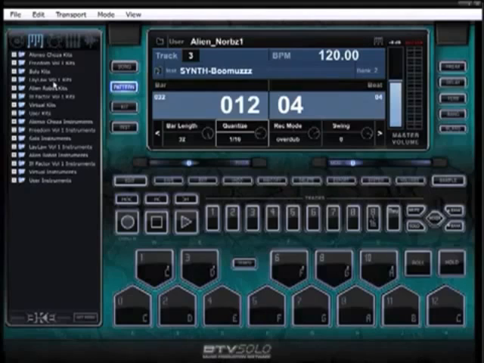I have all of the sound kit upgrades installed, and I have both Solo and the previous version, which was just called Virtual. I'm going to talk about that for a second. Virtual is what comes in the box when you buy the hardware. Solo and Pro are what you can buy online. Pro isn't out yet. By the time you guys watch this video, it might be, but right now it's not out yet. And the only difference between Solo and Pro is Solo does not have a VST, does not have a sampler, and it comes with a few less sounds.